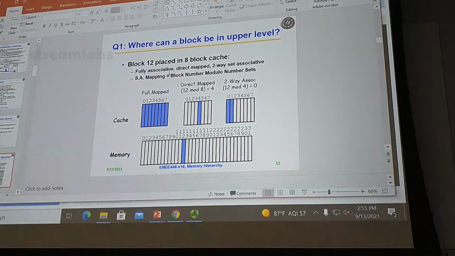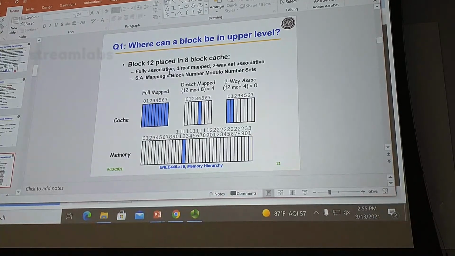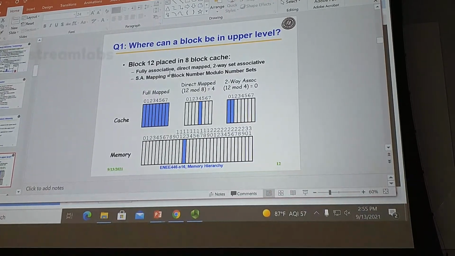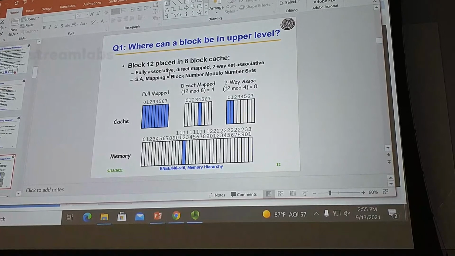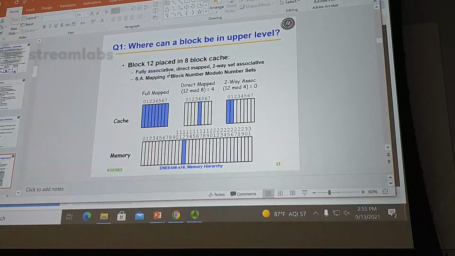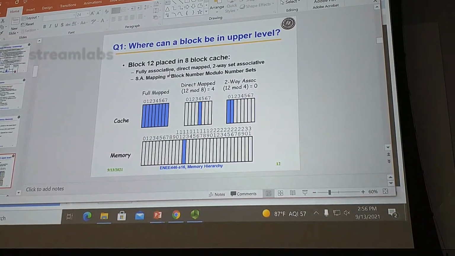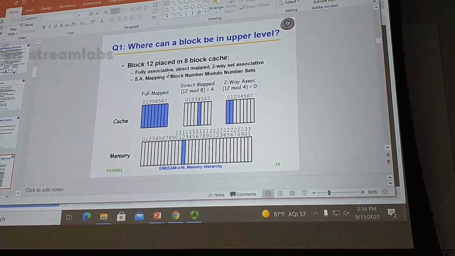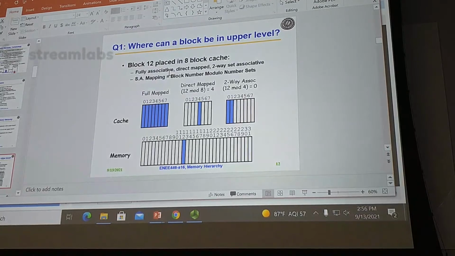Yeah. I mean, if you use direct mapping, what if that location is already full? Like, 4 is already occupied. Yeah, let's say it's already occupied. You have 2 options. One is to keep whatever is there in 4 and not copy the new one. The other option is to replace. Yeah, and that's the option that's pretty much followed, which is you discard the one that's already there and put this thing here.